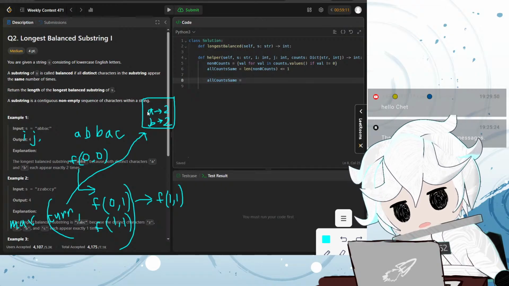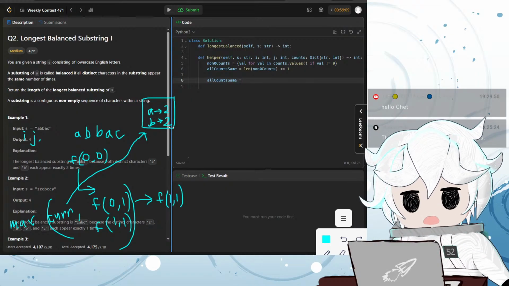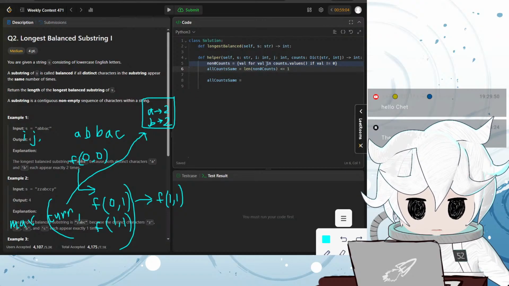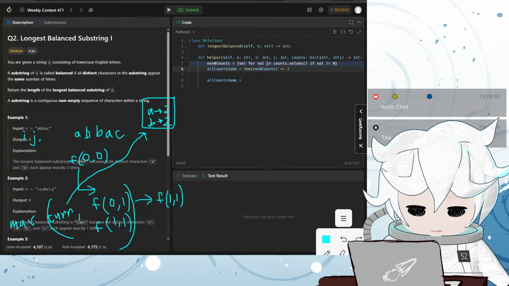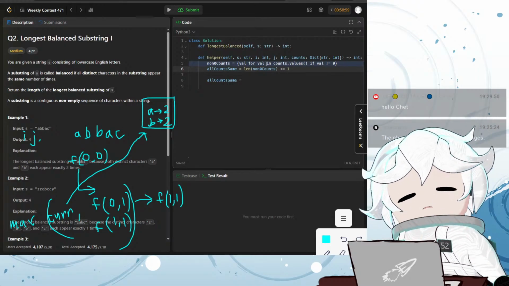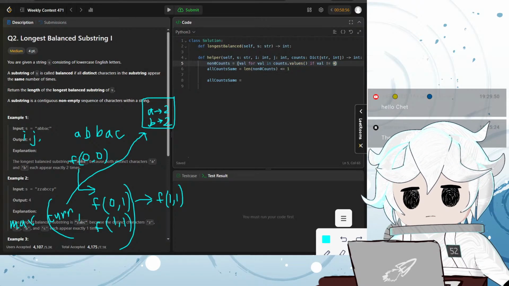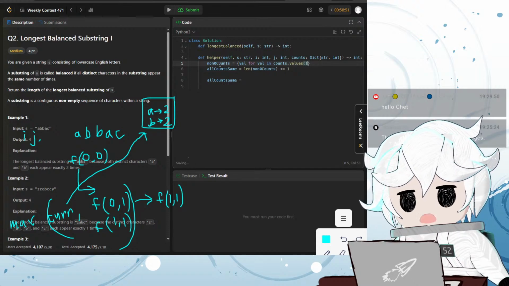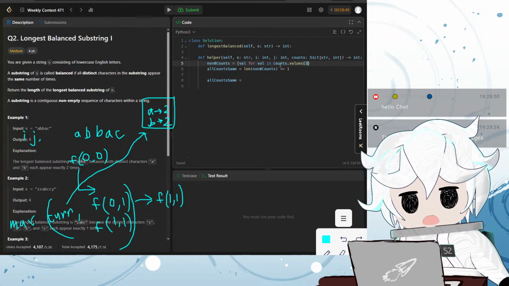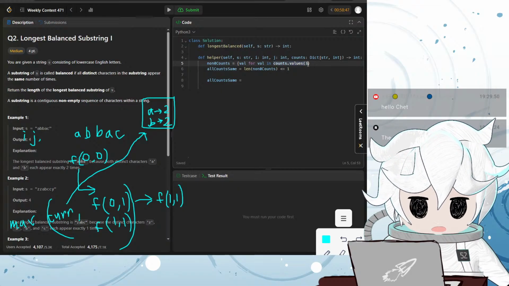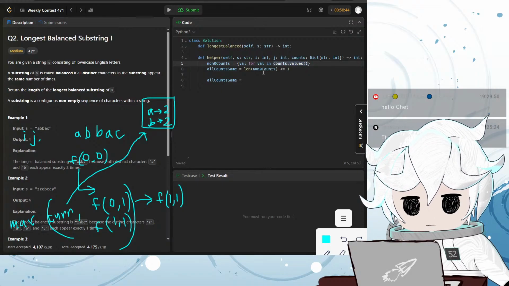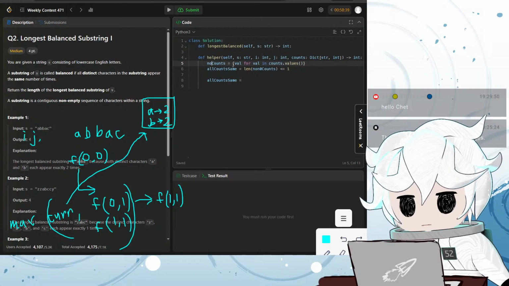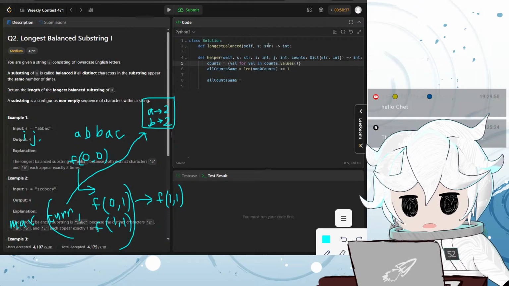You know what? Can we just remove the key value pair if it goes down to 0? That will make our lives a lot simpler. So we don't need to do this step. Or we can just delete this part, I guess. So we can just straight up do counts.values.